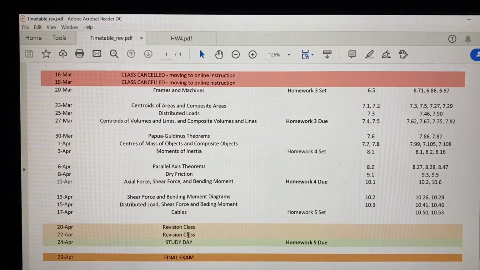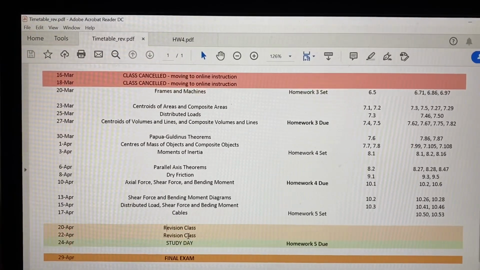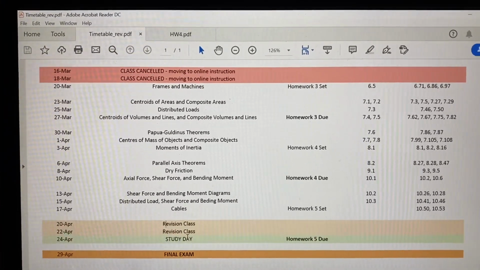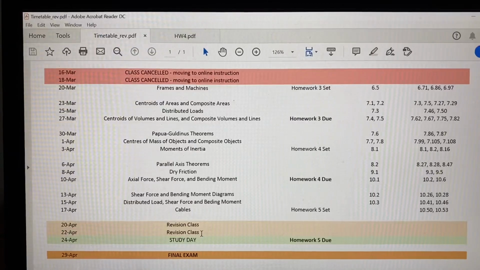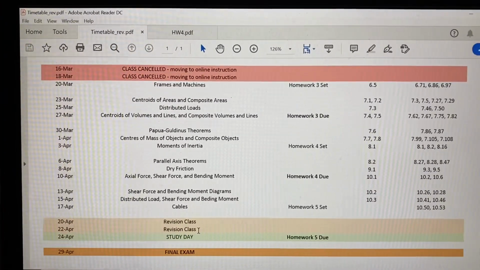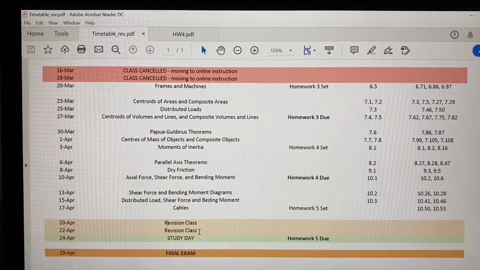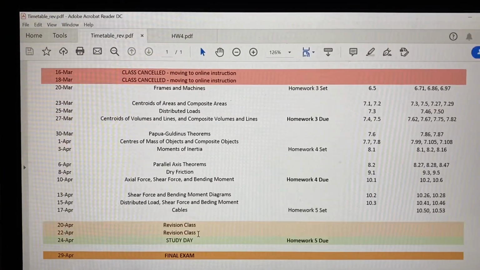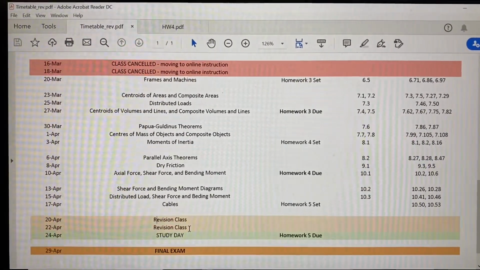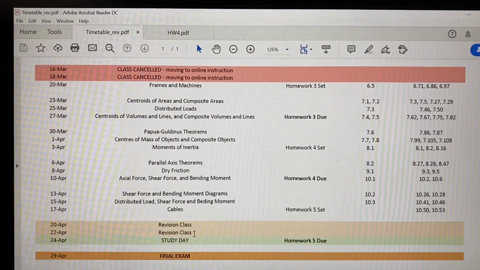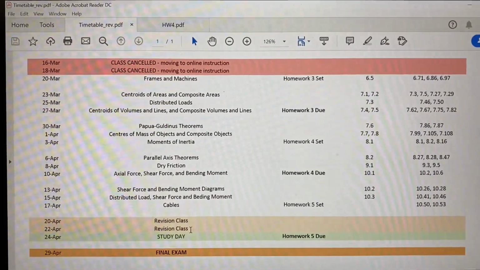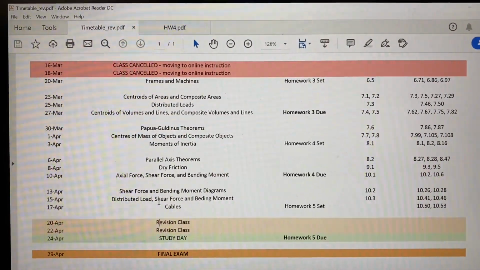I'll tell you what to expect in the final exam. I'll tell you what to revise, and I'll tell you what the exam looks like. As I've said in a previous update video, it will be an exam of 2 halves. There'll be a multiple choice quiz on Canvas for the first half, and then the second half will be workout problems similar to what you've had for the homework assignments. So that's where we are, that's where we're going. We're nearly there.